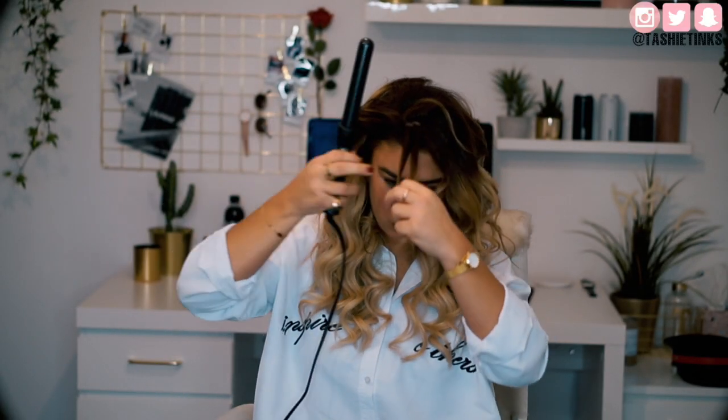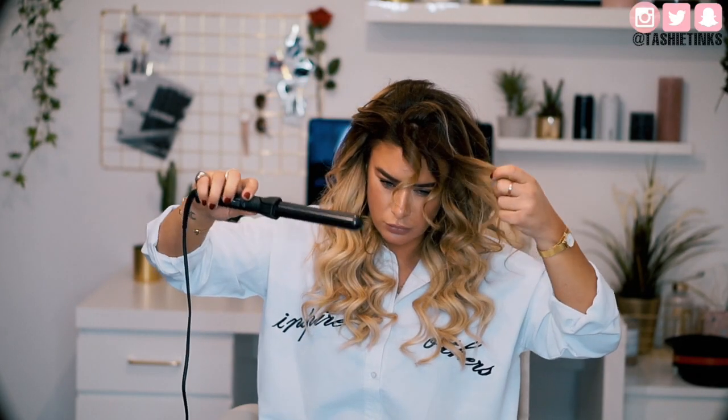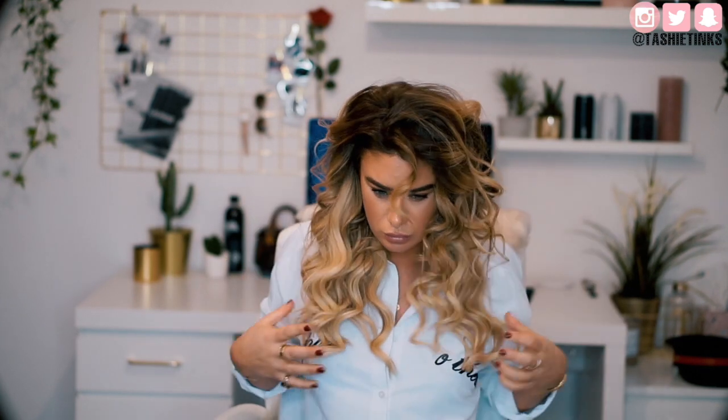See, that's how it should have looked. So I just went back in and did my front bits that had the one turned off and I didn't realise. So once you've done that, this is the finished curl look.